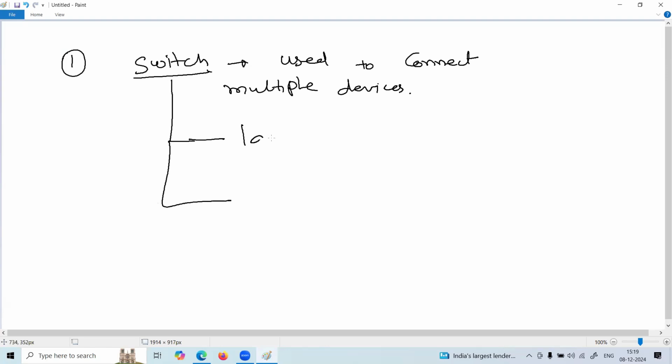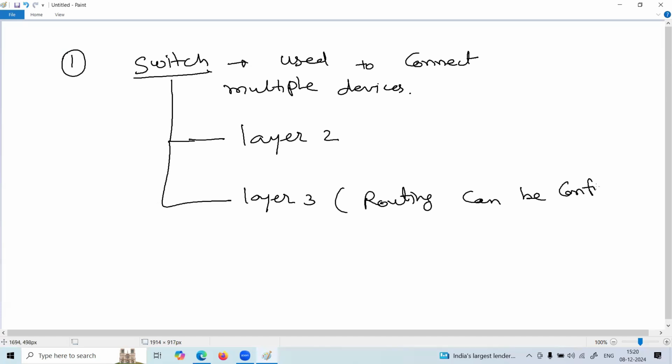One is your layer 2, one is your layer 3. From layer 3, routing can be performed or configured. Clear? And the L2 is to manage the network or devices at the L2 level depending on the MAC address.